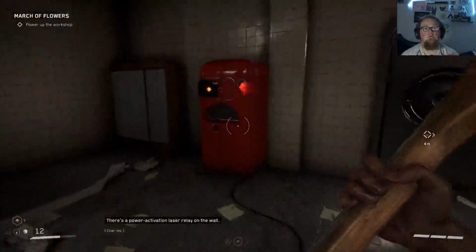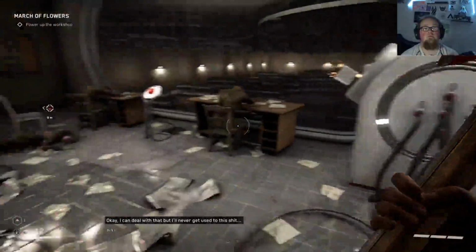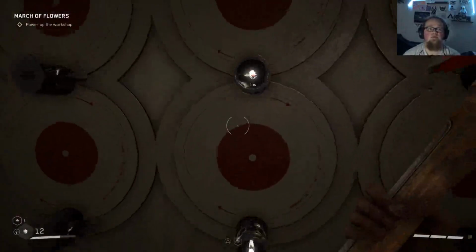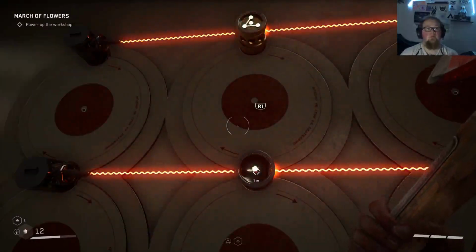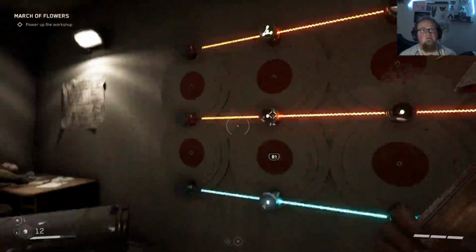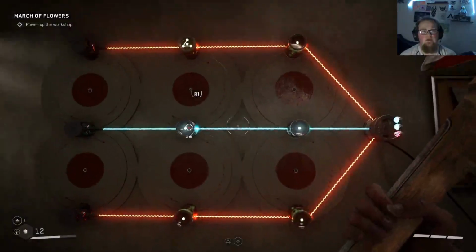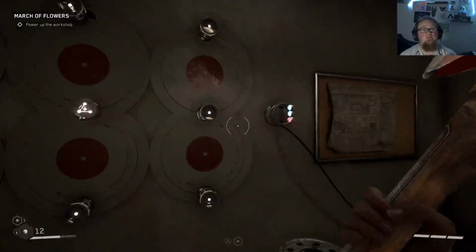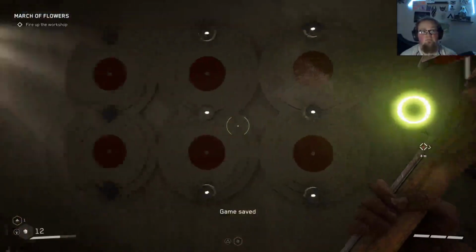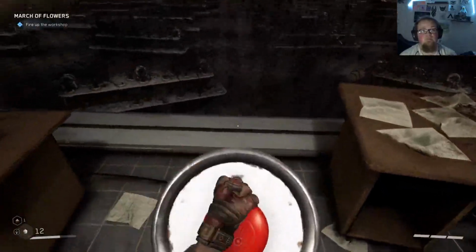There's a power activation laser relay on the wall. Okay, I can deal with that. But I will never get used to this shit. Nah, don't blame you, man. Okay. Sorry. So what's the colors? First things first, rotate him up. Rotate him down. There we go. Ta-da! And then button push. Button push.